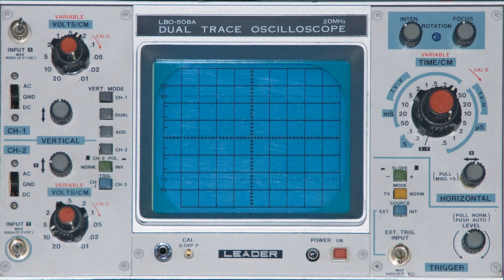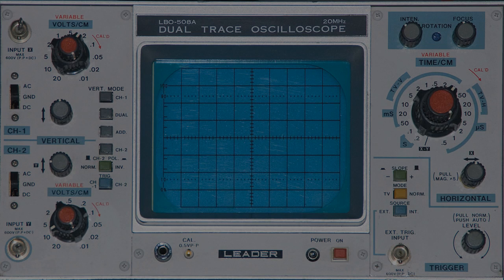And here's the scope I'm going to use. It's a dual trace scope. I'm only going to be using channel one. But you'll notice that we have the same items that I just talked about but they're just arranged differently.